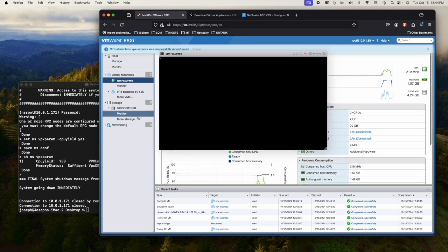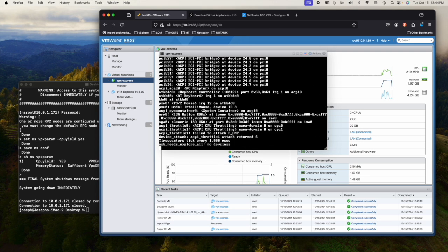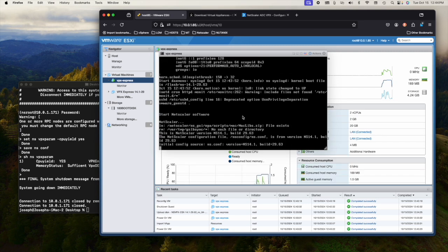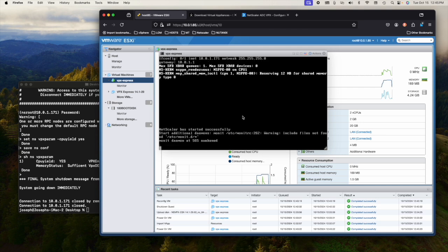And now we want to upgrade from 14.1 2963 to 14.1 2965, which will fix the cipher issues. So we'll let this boot up. So this video is basically how to install, how to upgrade, and how to optimize some of the settings. So we optimized two of the settings, adding the VPX params to CPU yield yes, which utilizes less CPU power when it's idle, and also adding the second virtual LAN interface to allow for more packets to come through.